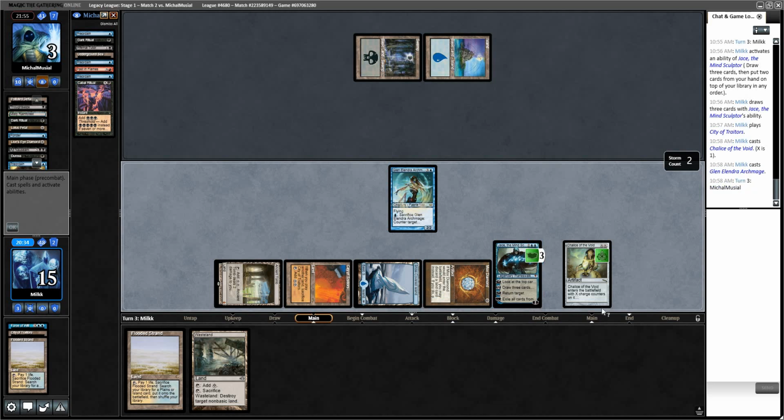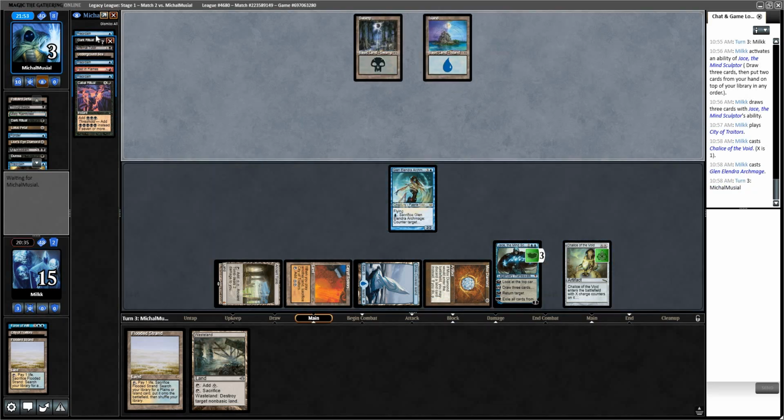I think this is better because this counters all his Preordains and his Dark Ritual, where now we can't really find a red source for this, or you just can't find that much. If we just play Glen Elendra and leave it up, then I think that's worse for us. It's interesting he took the Force of Will over the Jace on the original Thoughtseize. I thought he was going to take Jace. I think that would have been better for him.